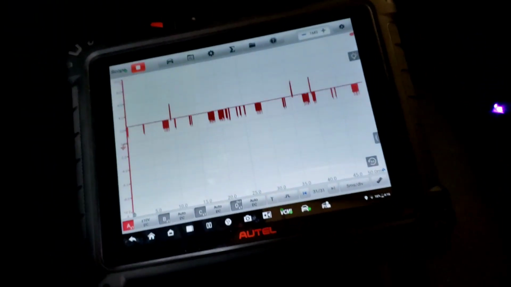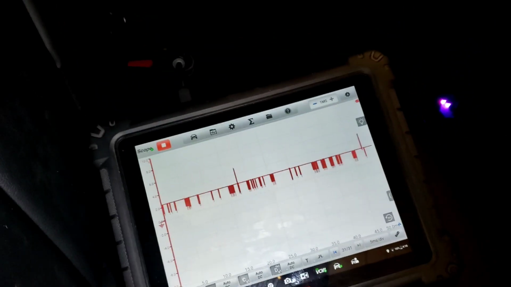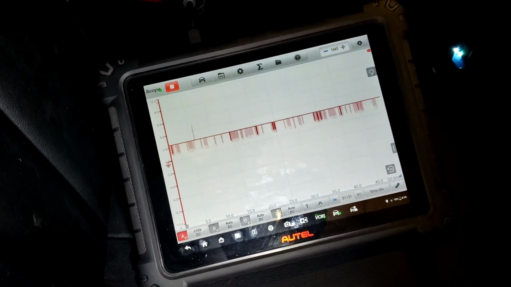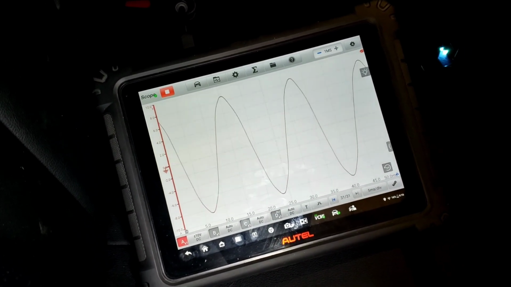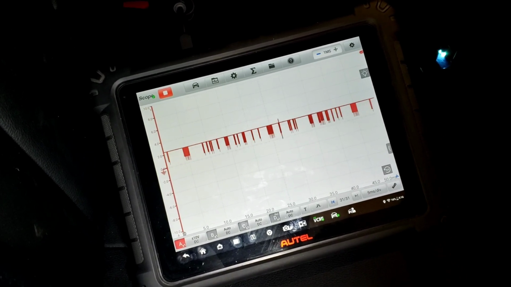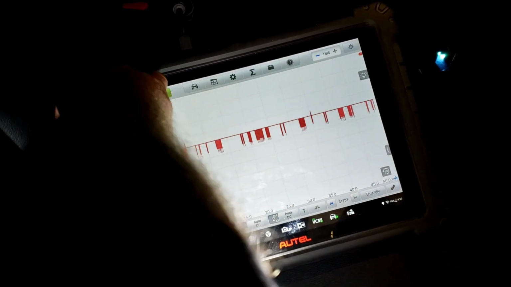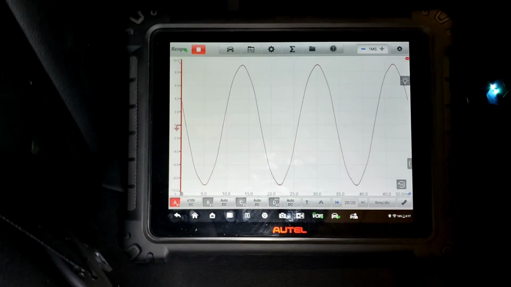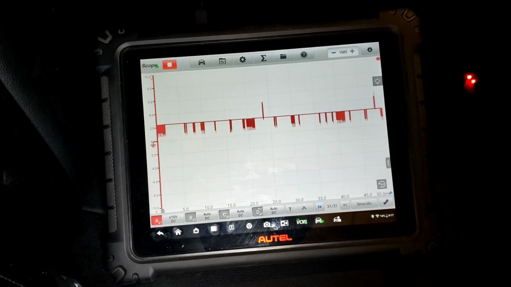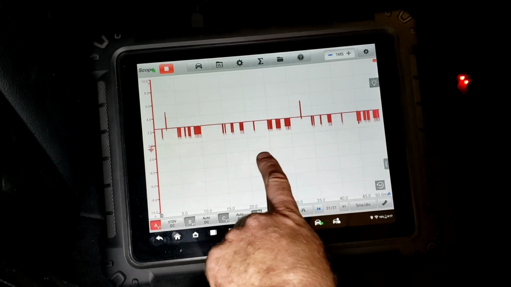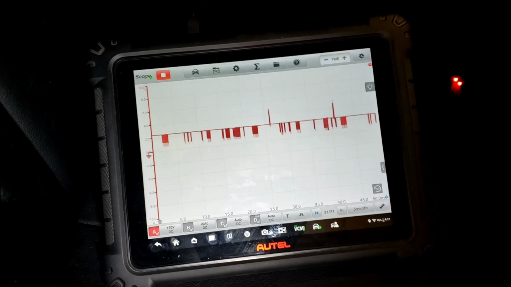Let's do CAN low again. She's got a good point. He's going to film here. We're going to unplug it. That's CAN high. We're not going to even go to CAN low right now. I want to see what it does. Well, let me go to CAN low. I'll just probe it real quick before we unplug it. CAN low, you can still see some anomalies coming up, but not like CAN high. And that's what we saw in part 1 of the video with the transmission. That's back to CAN high. They should all be going up, but they're not. So let's unplug it.